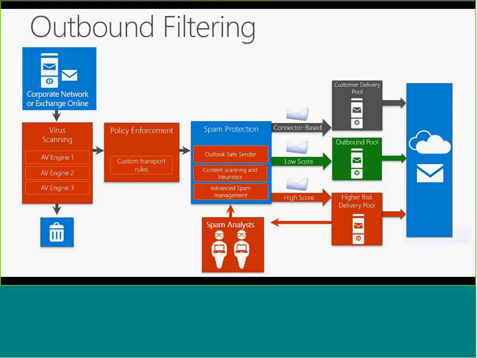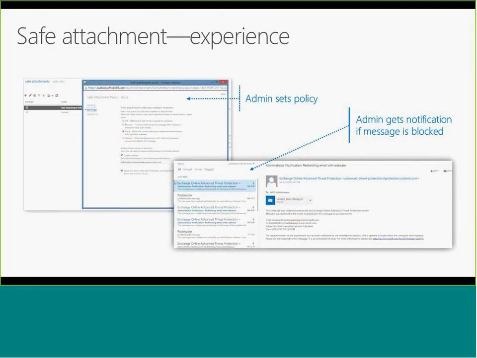So remember that inbound goes through a number of different steps. One of those that is going to add to this is going to be the advanced threat protection, which we're talking about today. So one of the things that advanced threat protection gives us is this concept of safe attachments. Now, in essence, safe attachments means that attachments that are received into Office 365 service will be sent to a sandbox, effectively a virtual machine in Microsoft's data centers. That attachment will then be opened. It will then be verified that it doesn't change the registry, launch CryptoLocker, go out and start trying to pull down malware and do all the characteristics of stuff that is bad.